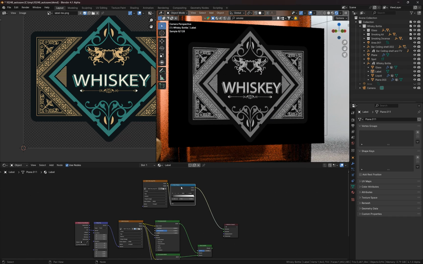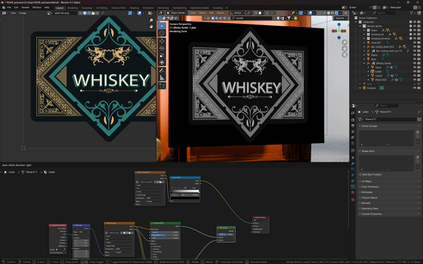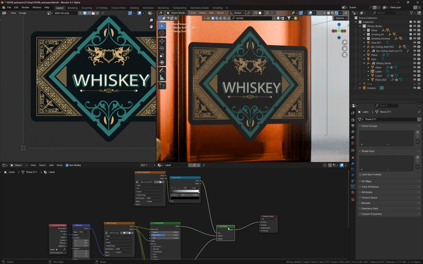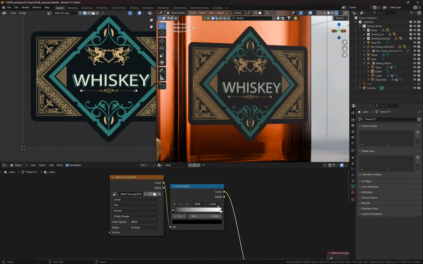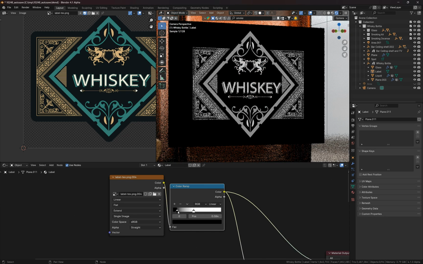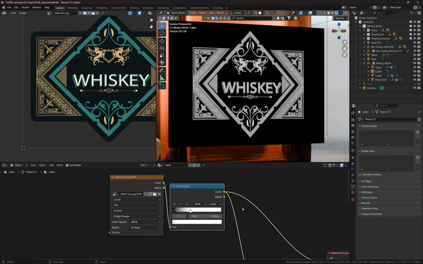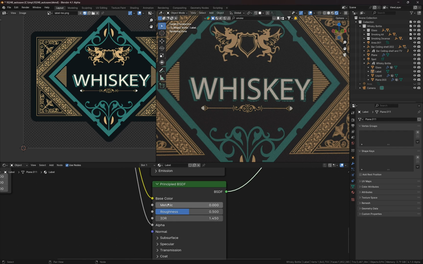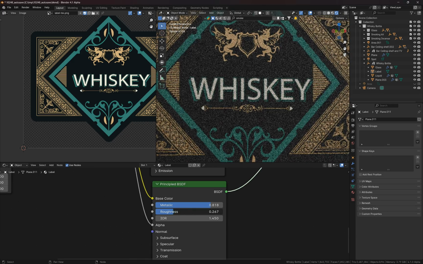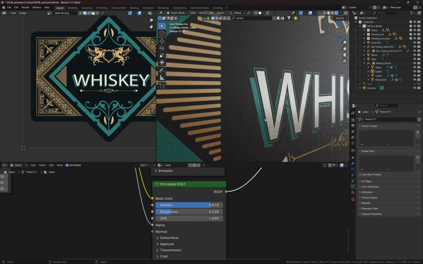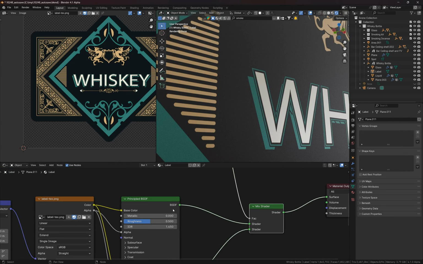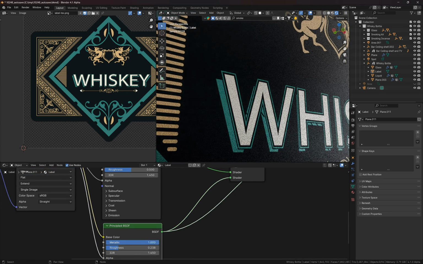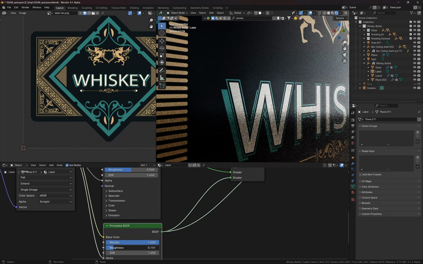So basically this is just a mask, and I'm gonna use this mask. I'm gonna connect it to the factor input here, and connect the material output to the mix shader, and probably I want to bring in more contrast, like so. And if I'm gonna make any adjustments here, like adding metallic and less roughness, maybe it's not visible from that angle, but let me see. Again, here's the original texture, here's the second texture, and let's say I'm gonna make it fully metallic and bring in some roughness like so.